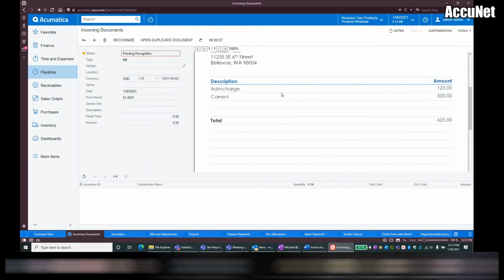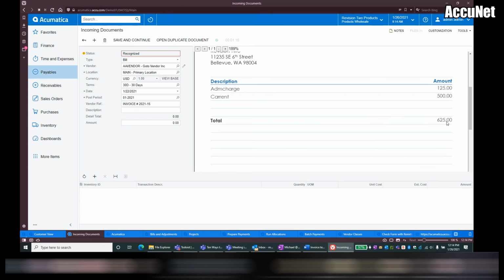So that gives you the flexibility to come in, and the document can be on a variety of statuses. If it's met all the criteria, it will go on approval hold, pending approval. If there is no approval, it'll show up in a balanced format. And on the balance, it's waiting for someone to do something.